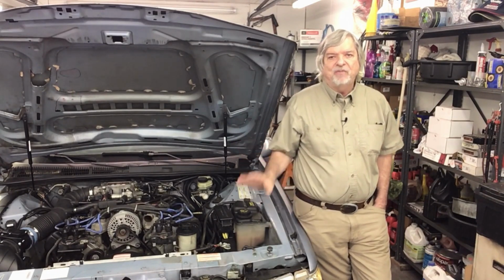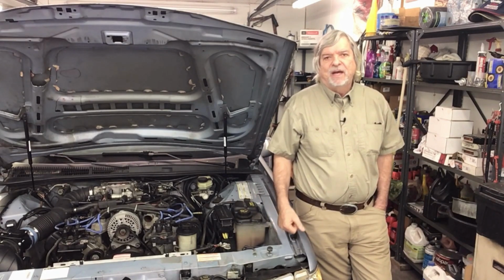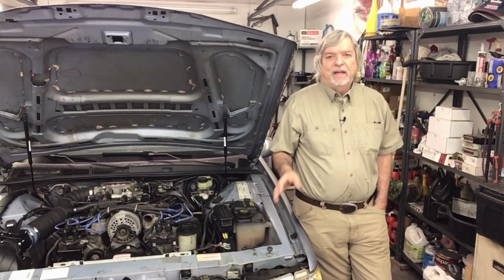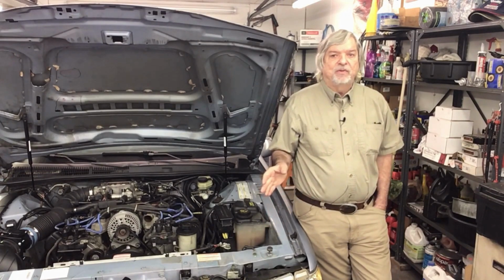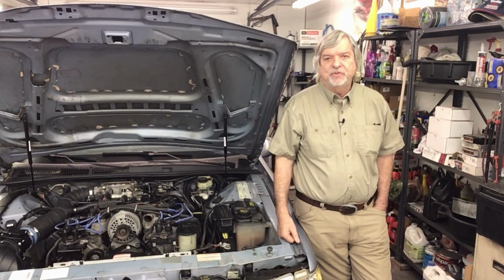One is I have already upgraded the fuel system. Early on in this project, I put a 255 liter per hour fuel pump in. Even if you weren't going to go supercharged, but you're going to go high performance, I would suggest you upgrade your fuel pump right off the bat. One of the first things you should do.